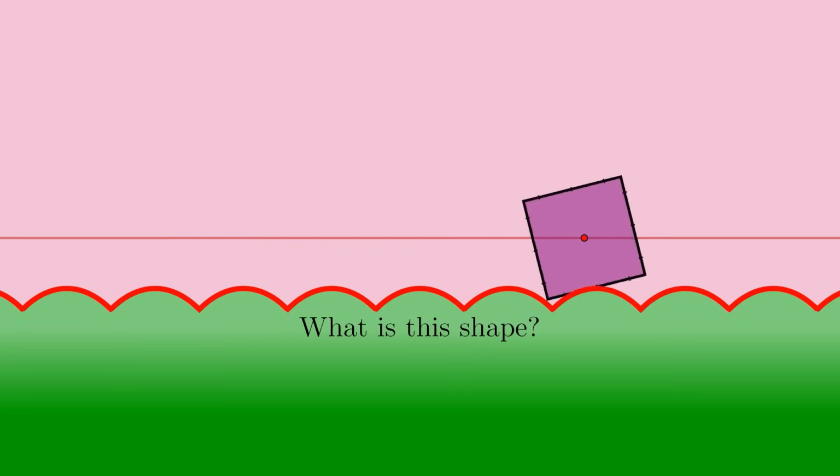This should ignite all kinds of questions. What exactly is the shape of this special road? And how would you find it? And what about other wheel shapes besides squares? Can you do the reverse and find the perfect wheel for any given road?